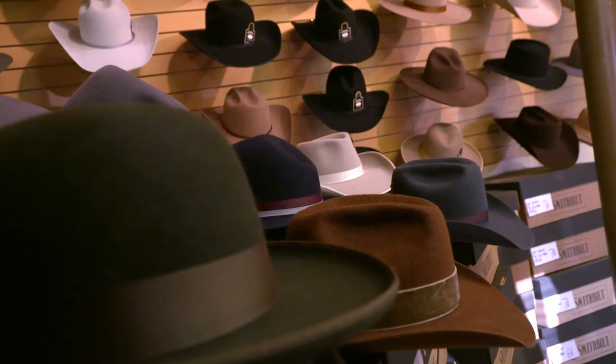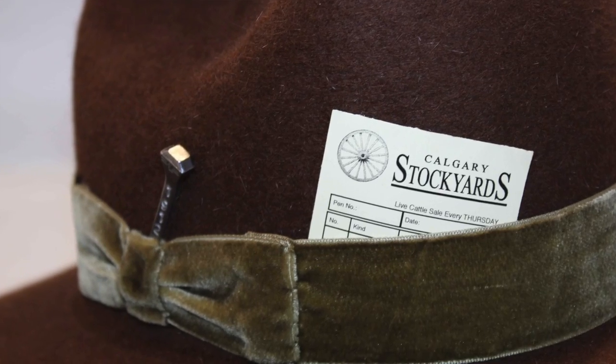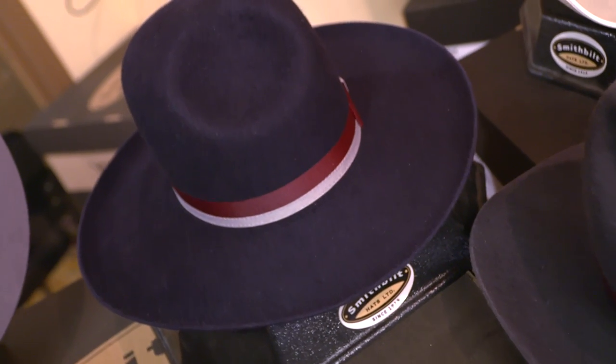Paige, why hats? I like the Old West. I wish I was around in 1912 to ride in the first stampede. Smithbuilt is such a trademark in Calgary that it actually worked really well to collaborate with them on this line. I like the idea of Old West and Old London, and the line I'm creating is called Paige 1912 — it combines the Old West and Old London couture together in a modern look.